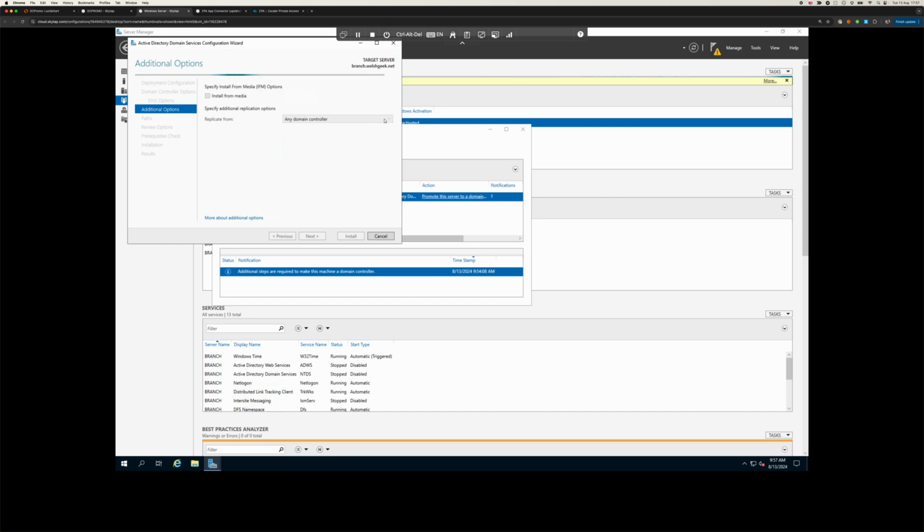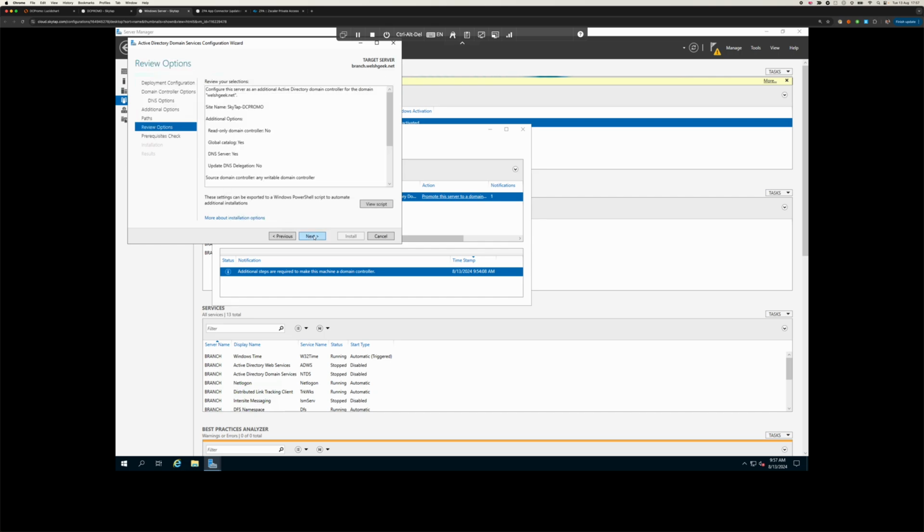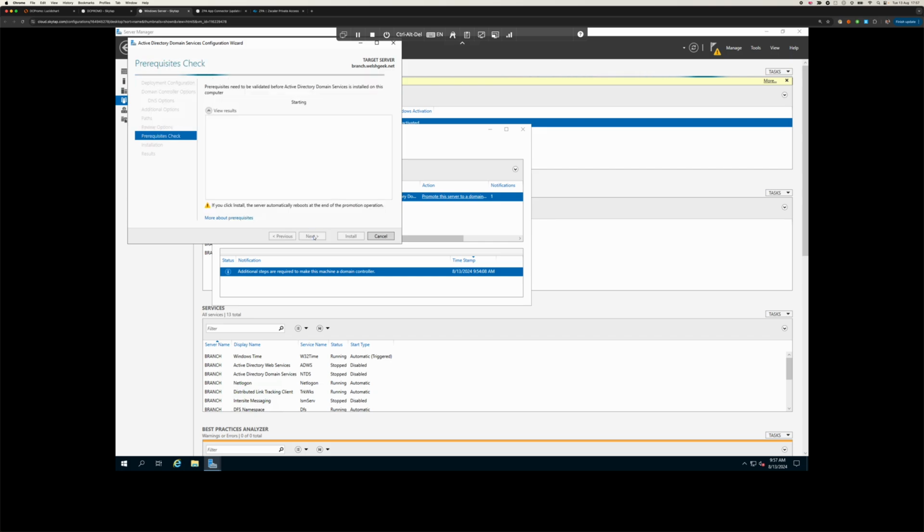There is only one, so it shouldn't take 2 seconds to figure that out. Click next. Happy with the default paths. Let it review. It's just going to check if there are any prerequisites that are necessary before it can be promoted to a domain controller.